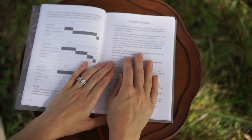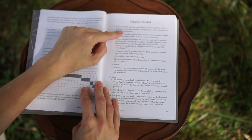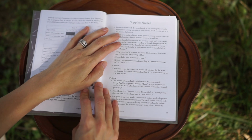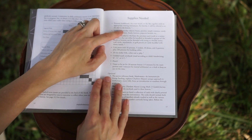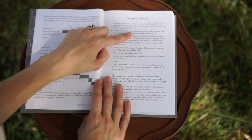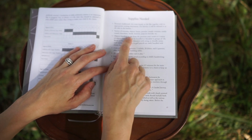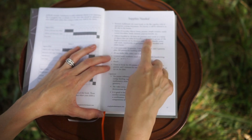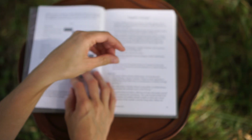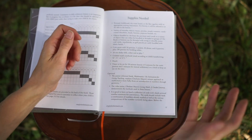So personal supplies, they do suggest getting a personal chalkboard or a dry erase board. I believe this comes in their math kit, but if you don't want it, you don't necessarily need to have it. I know most homeschool mamas probably have some sort of dry erase board or a chalkboard or something. A variety of everyday objects, so beans, pennies, simple counters, things like that. Objects bundled in 10s from the previous year's work. I love using popsicle sticks for this activity. You bundle 10 popsicle sticks in groups, and then it's really fun for the kids to count those out, but also use them as a visual for groups of 10 and things like that.